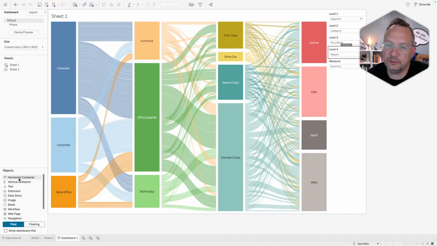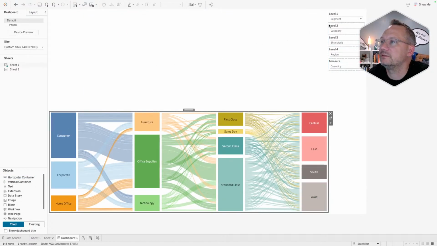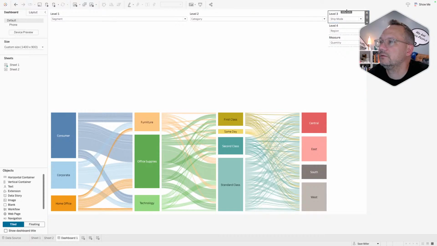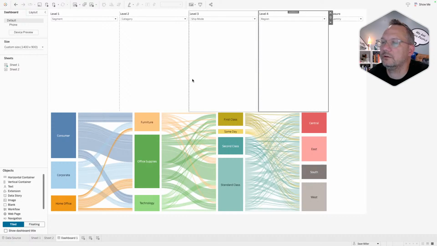Can I do a horizontal container? Let's get rid of this. And then we'll do level 1, level 2, level 3, level 4. And let's put some blanks in here.